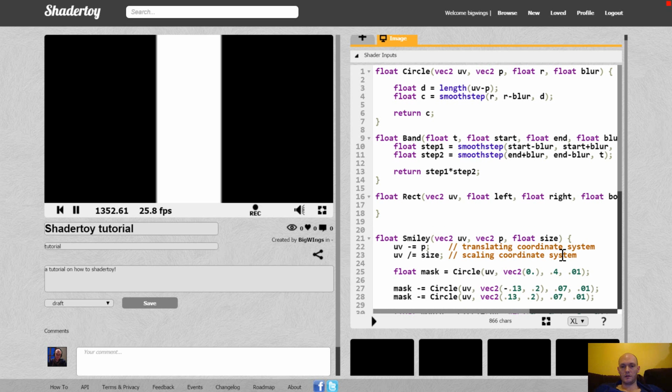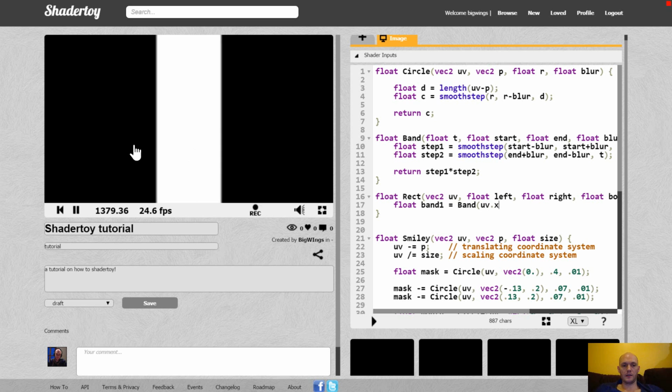All right, so now exactly the same way as the band was made, we're going to make the rect out of bands. So we make a band out of smooth steps, we make a rect out of bands. So I'm going to do the same thing. So float band 1 equals band, and then my band 1 is going to be, let's say, the vertical band, so it's going to take the x coordinate, right?